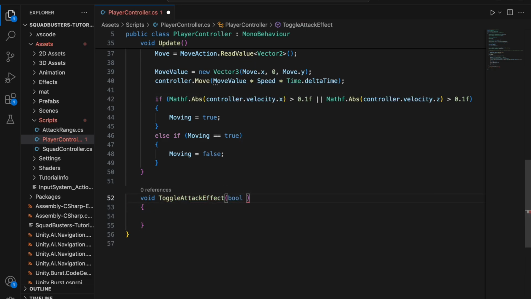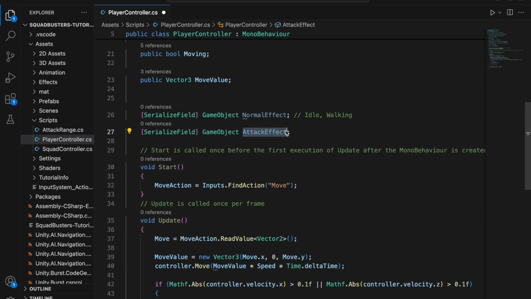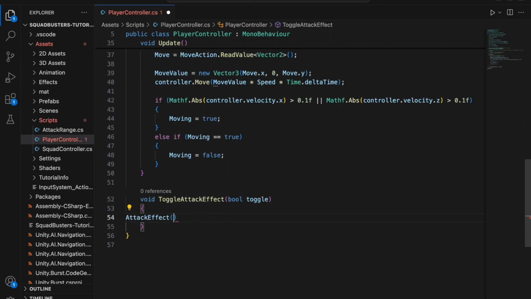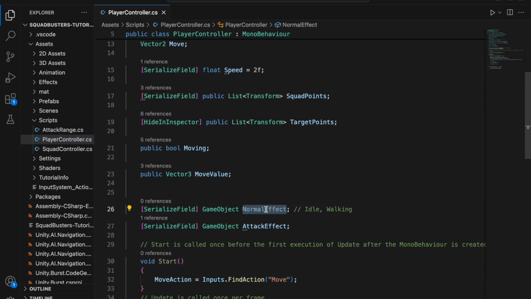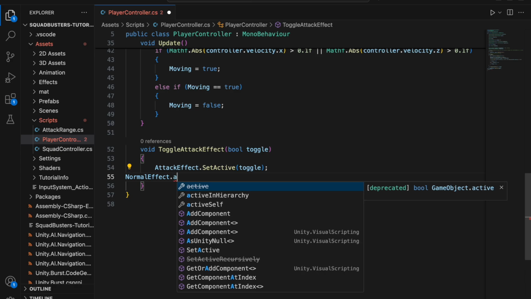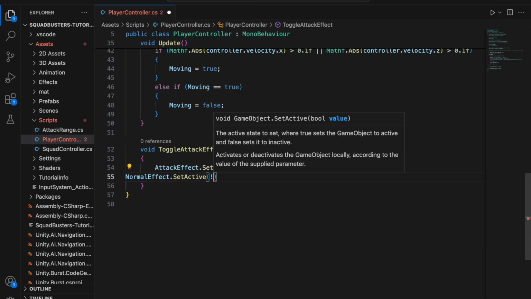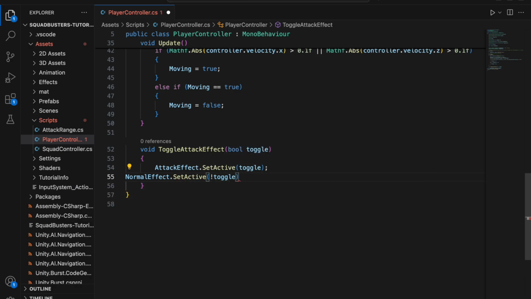In here I can take a boolean, let's name it toggle for now, and here we have to enable and disable these effects. So let's say attack effect dot set active, and we'll give toggle boolean here. And for the normal effect, we'll do the same, but we want to disable it when we are enabling the attack effect. So I have done not toggle.